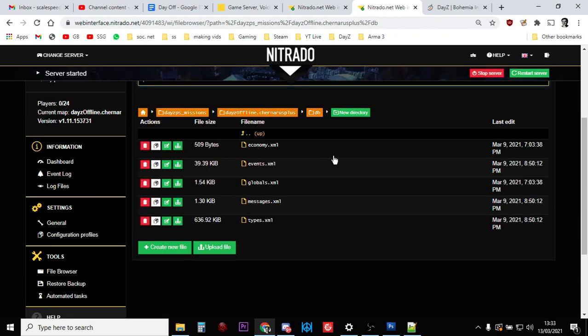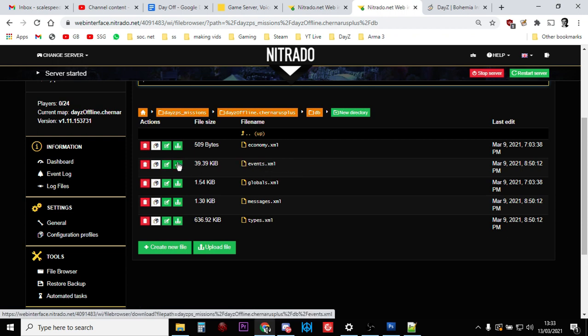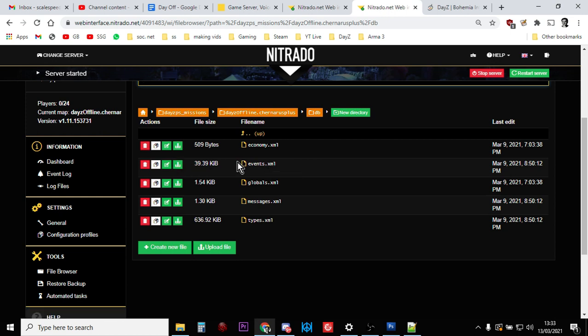And then here we go. This is the file we're interested in, events. Now, we could download that, or maybe if you haven't got access to a PC and you're having to do it on your phone or a tablet, you can do this in the web browser. It's a little bit tricky, but you can do it. I'd recommend you download it to your local PC, make a copy so you can always back it up, and then open it in your favorite text editor.